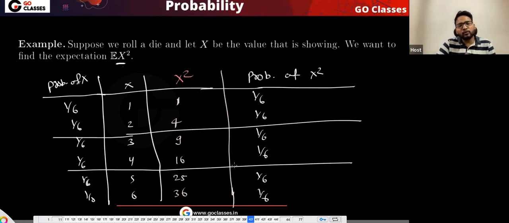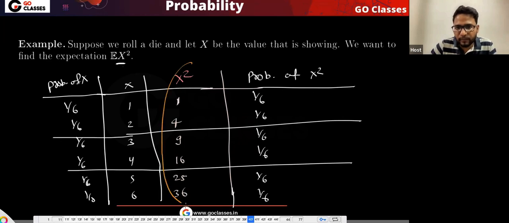Okay, we will do some more questions, and with a more complicated example you will understand the difference clearly. But for now, this is a simple example. I just want to introduce you to the function of a random variable where we are finding the expectation. There are actually multiple ways. One of the ways is that you list down the PMF of the new function, which is x square. So what we just did, we have our two columns: x square and the probabilities of x square.